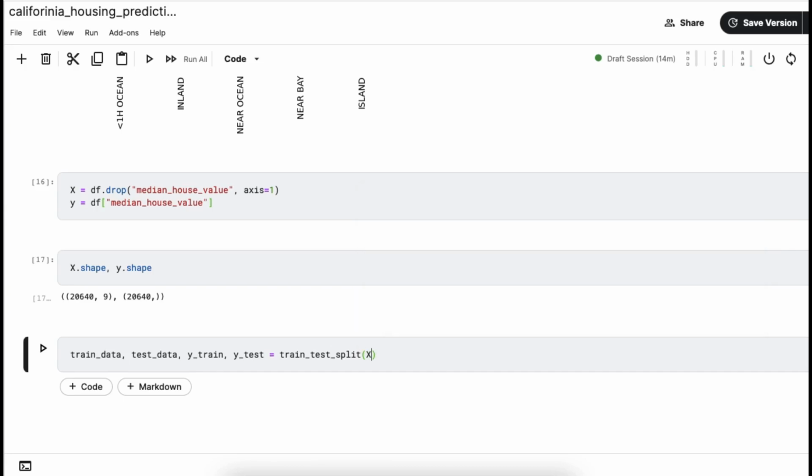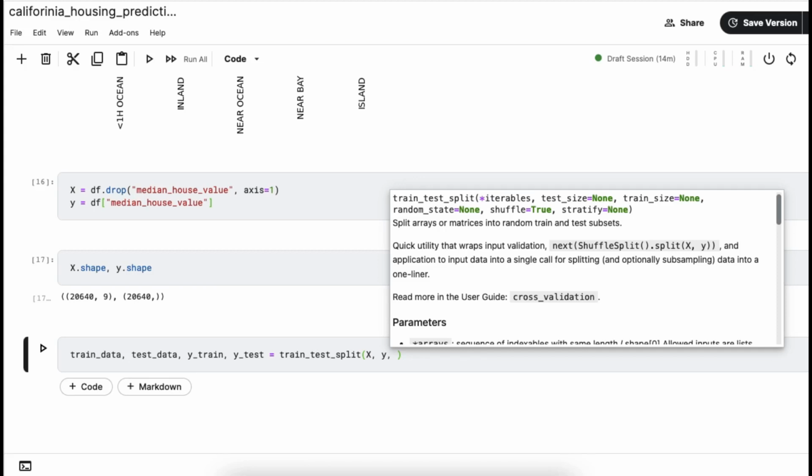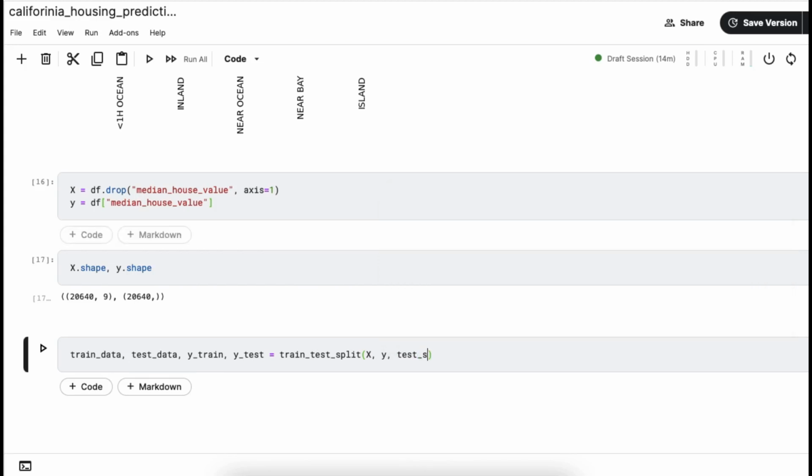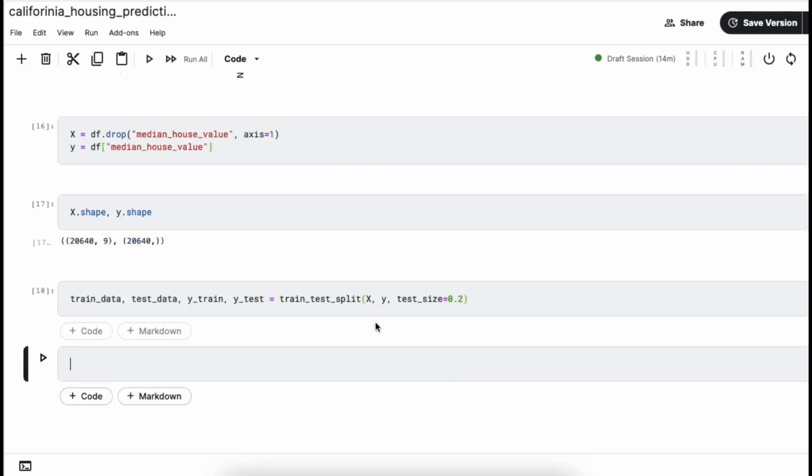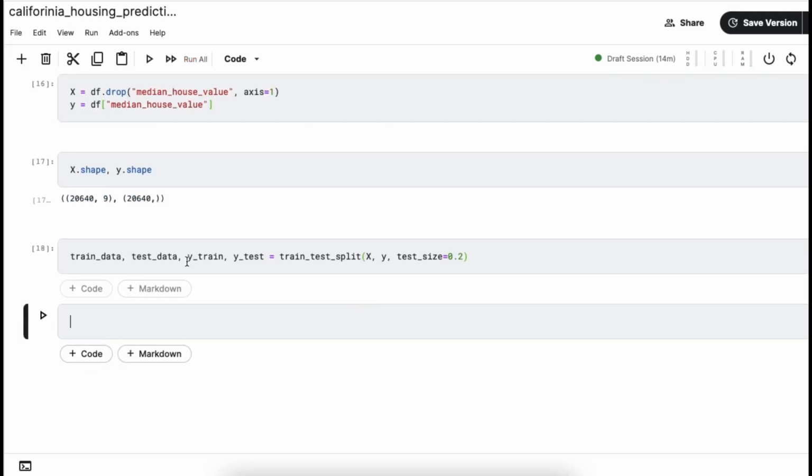This will take x and y, and the test size here I will give it 0.2 to be 20% for test. And from this training data and also the y train here, we will create also the validation.